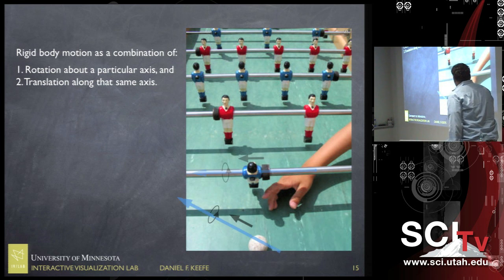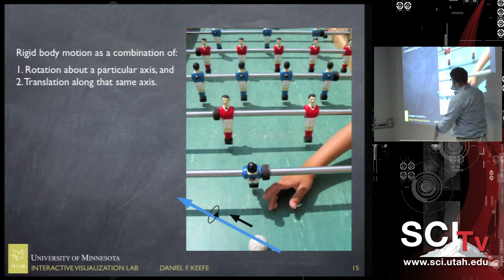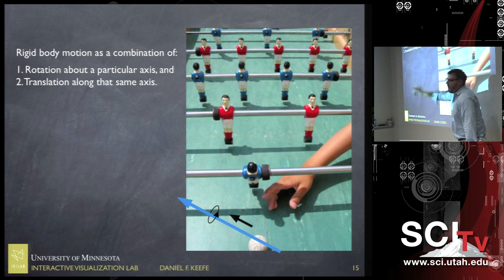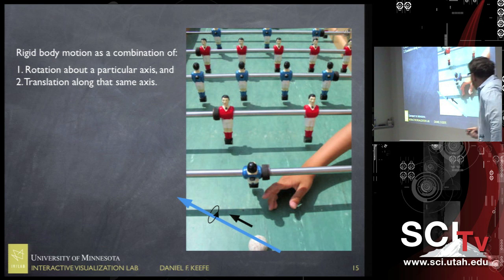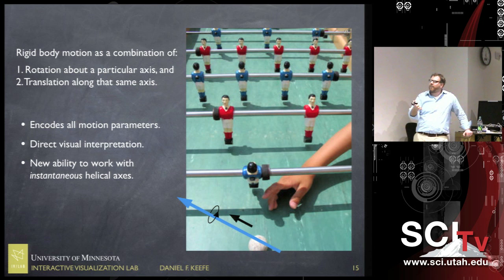Now the trick comes in, of course, if the axis doesn't pass straight through the bone. You may observe a motion where this axis that you calculate doesn't pass directly through the bone. In this case, we'd see something like a movement out of the page and about this axis. Okay. But it's an interesting construct to think about 3D motions. It's neat because in a single axis you've included all these rigid body motion parameters. There's often a direct visual interpretation. I'll show you some examples of that.